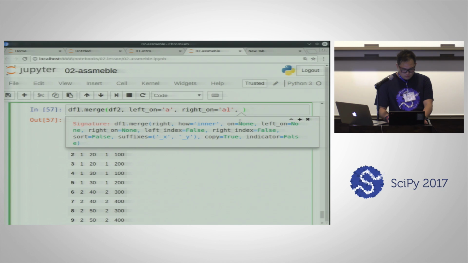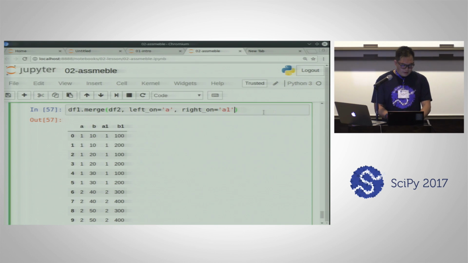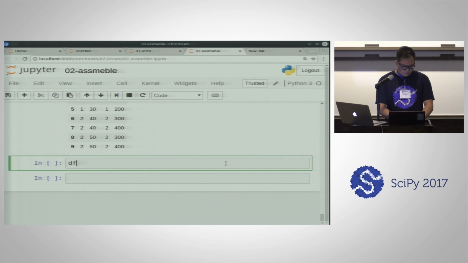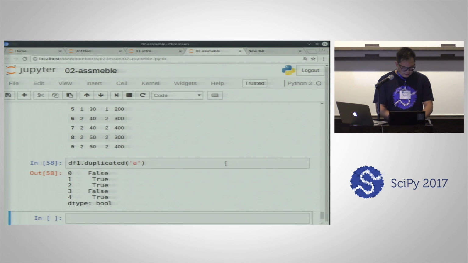So you can check to see if there are duplicates in your data.